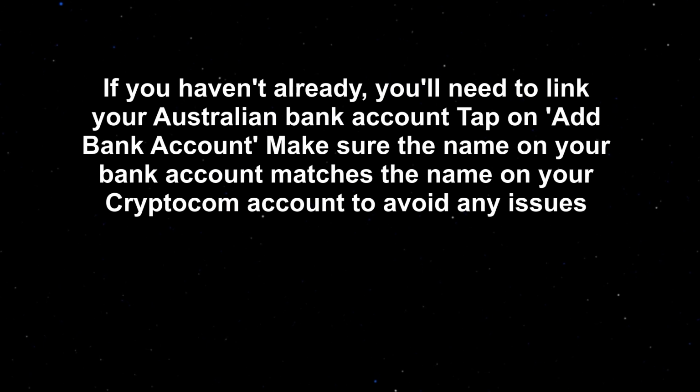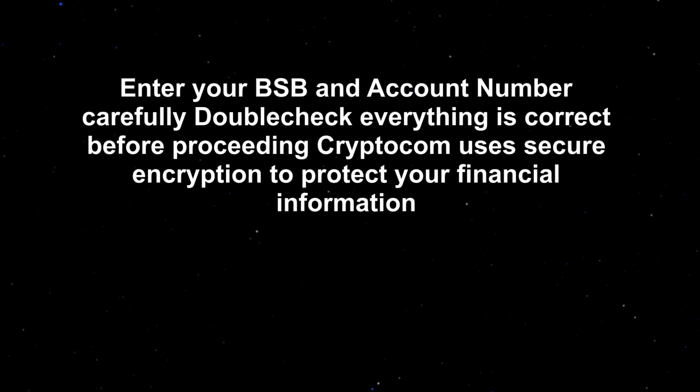If you haven't already, you'll need to link your Australian bank account. Tap on Add Bank Account. Make sure the name on your bank account matches the name on your crypto.com account to avoid any issues. Enter your BSB and account number carefully. Double-check everything is correct before proceeding. Crypto.com uses secure encryption to protect your financial information.